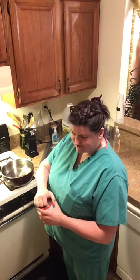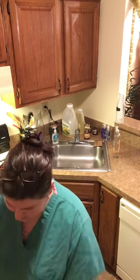While the meat is defrosting, it's still a little frozen. I took it out last night, put it in the refrigerator. It's still a little hard. And if you do have to defrost your meats a little cooked on the outside, don't worry about it because you're going to be sauteing it momentarily anyway.